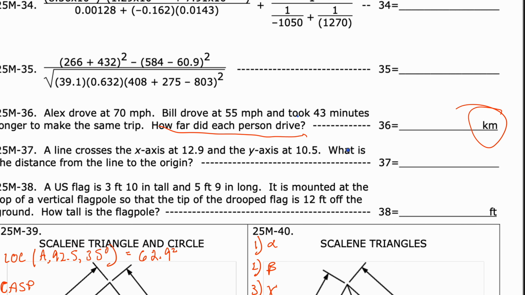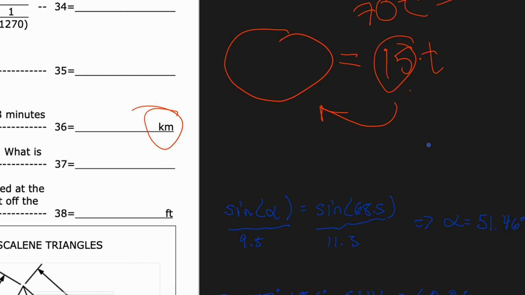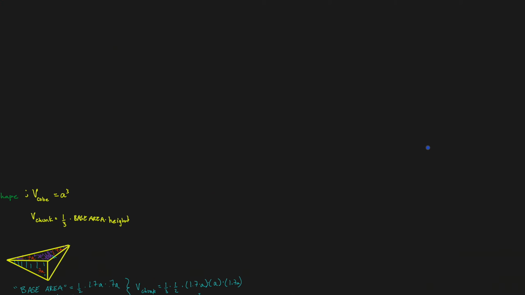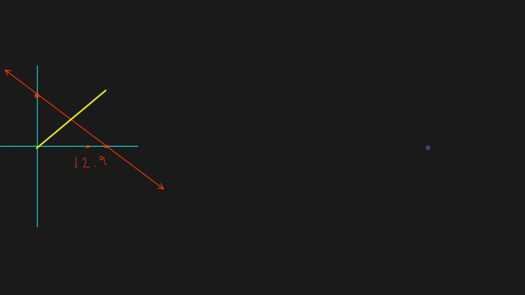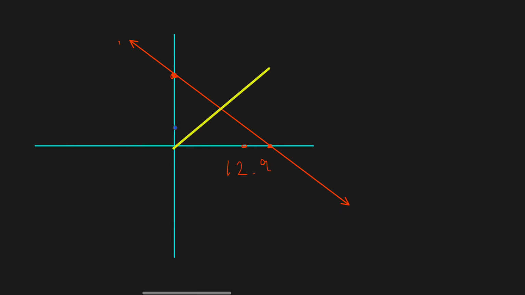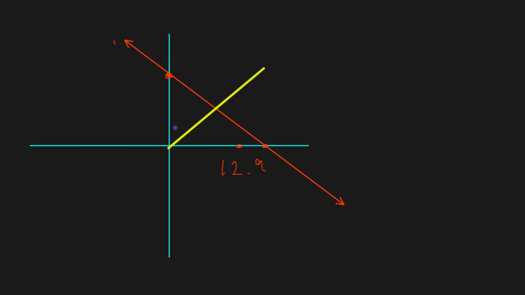So give me 1 second so that I can fire some things up, and then we will talk about what's going on. All right, let me go off to this space and find our graph. So here is our graph of the problem in question. It happens to cross the x-axis at 10.9, and the y-axis at about 10-ish. And I forget the number, but we'll get that here in a second, because it will be necessary.